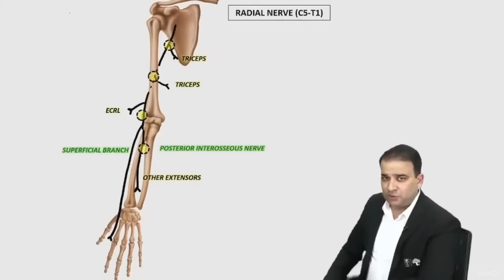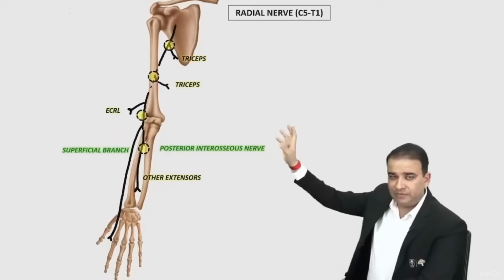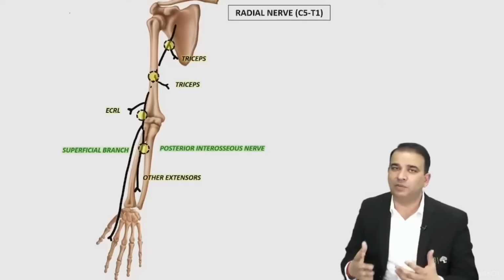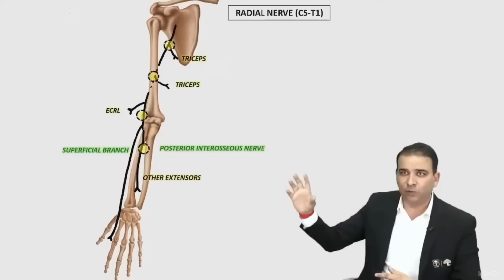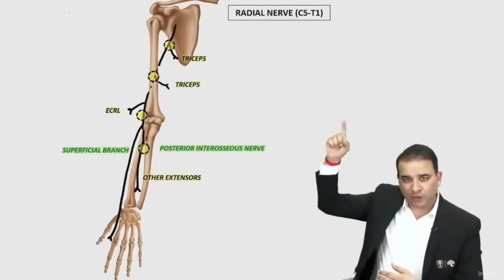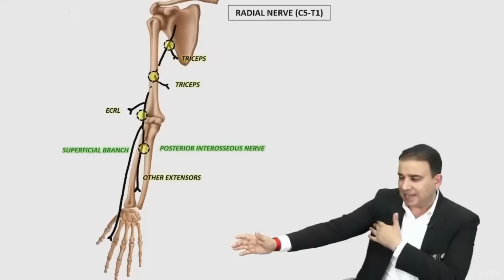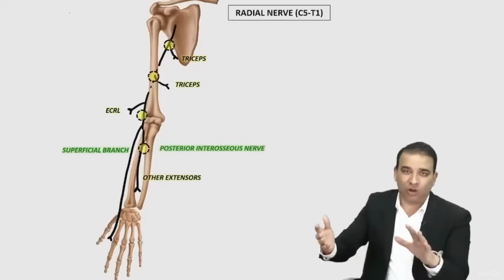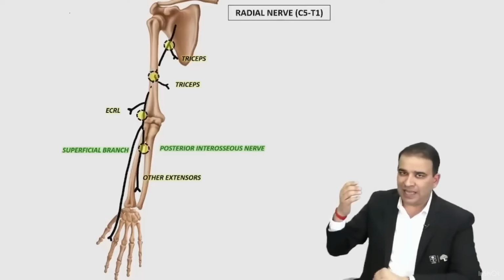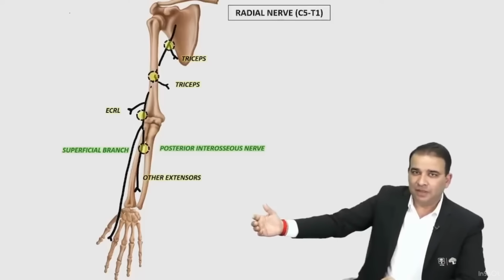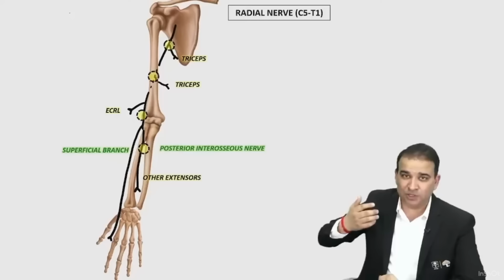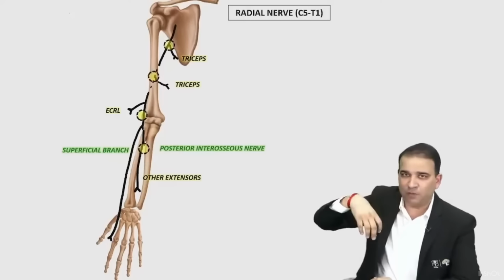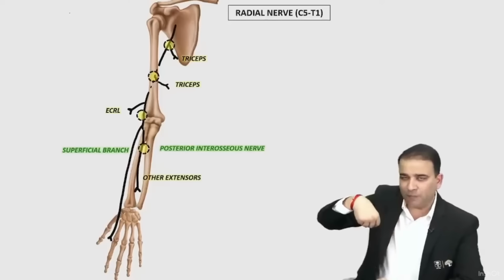Okay. Now, triceps by the radial nerve, ECRL and other extensors. If you just remember this basic information about the radial nerve, you still will be able to solve the clinical questions on that. Now look at these four scenarios, guys. If I talk about the first case there, if the radial nerve is injured as high as in the axilla, then what will happen? Radial nerve injured in the axilla, then obviously all the extensors are gone. So obviously the elbow will come into a flexed position, the triceps is gone. The wrist will also be dropped, the wrist will also come into flexed position. Fingers will also be dropped, that is a finger drop there.